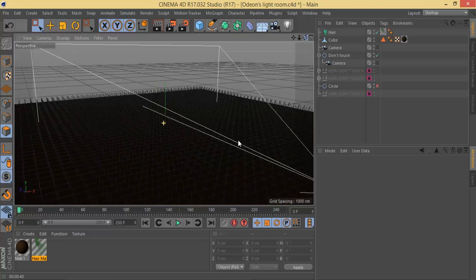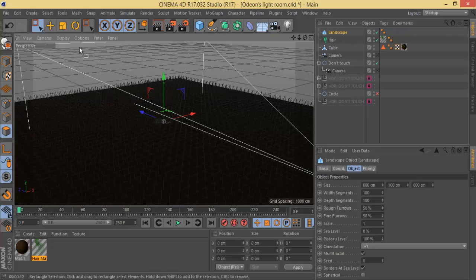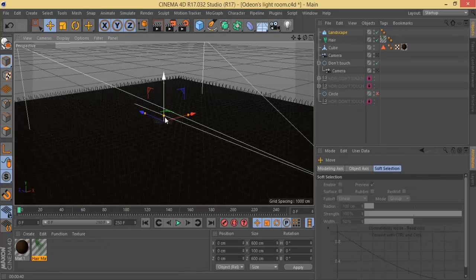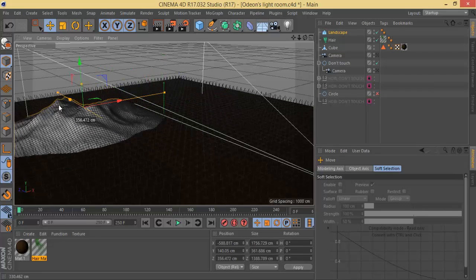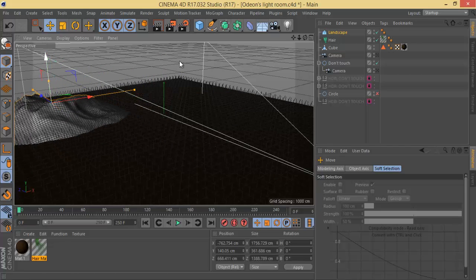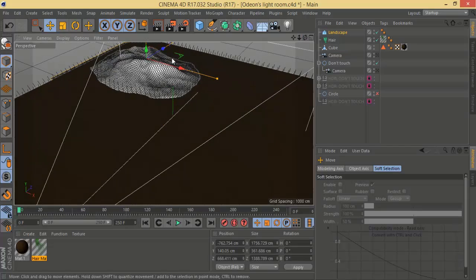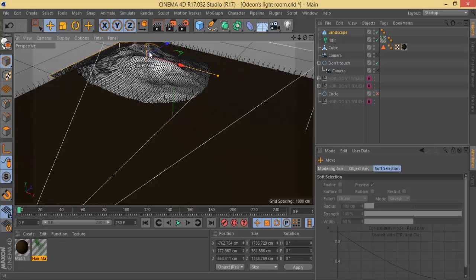So what we're going to do now is add some landscapes in the background. Now you could just make fields and stuff, but that's kind of lame.